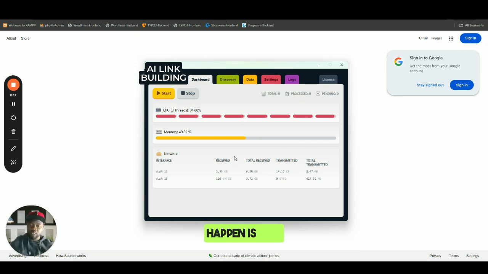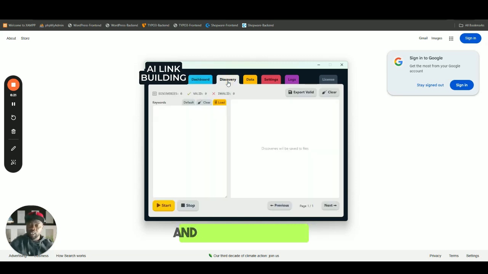So what's gonna happen is that we have our dashboard, we have discovery, and the discovery, that is where I'm going to paste all these URLs, and the tool is going to browse the internet and browse each and every URL and get us also related URLs. Okay, so with this discovery, the tool can discover millions of backlinks, millions of URLs that we can use for our link insertion campaign.